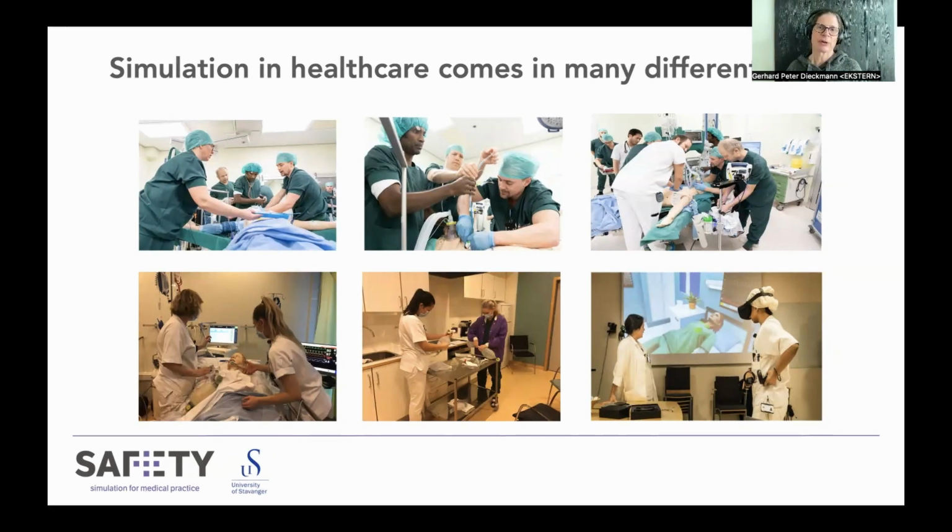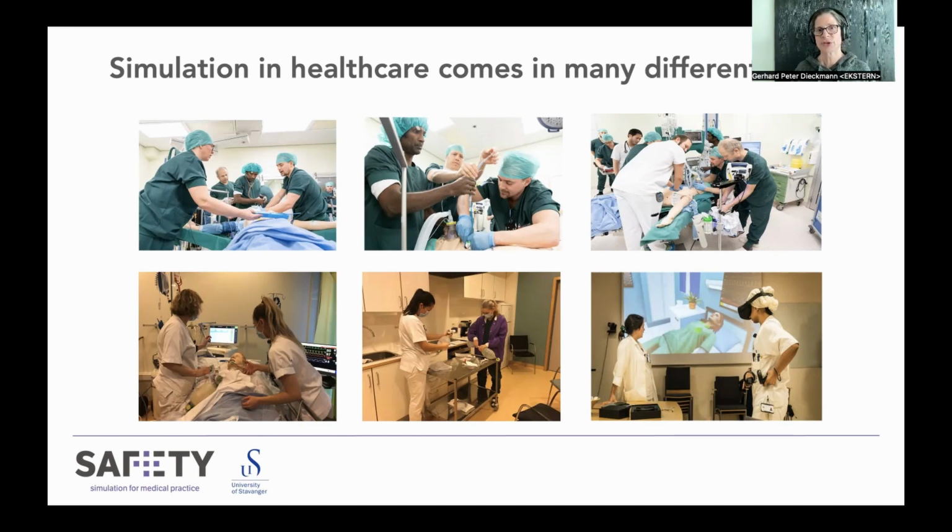The common ground, I think, with all these different settings is that people are coming together. Simulation is a social practice. And in one form or the other, people do as if they would intubate a patient when they actually intubate a mannequin. For example, they do as if they would interact around a real patient when they are interacting around the mannequin-based simulator, for example.